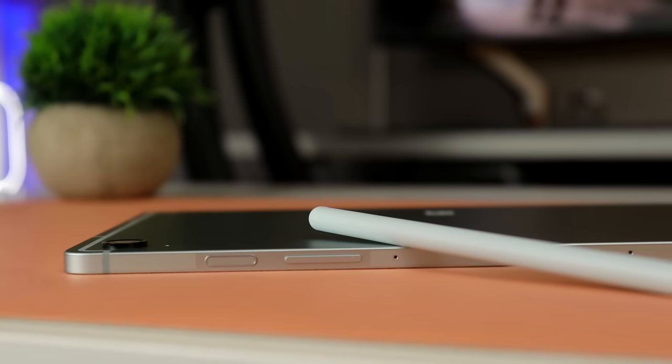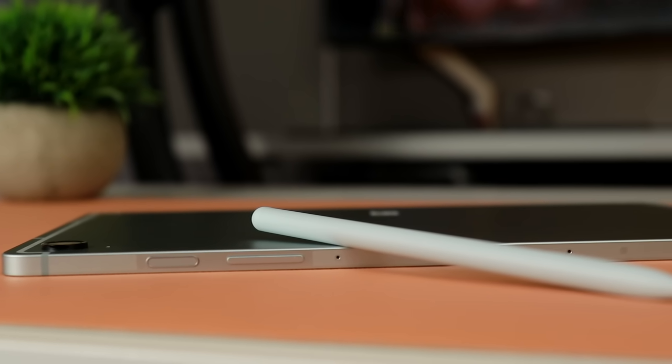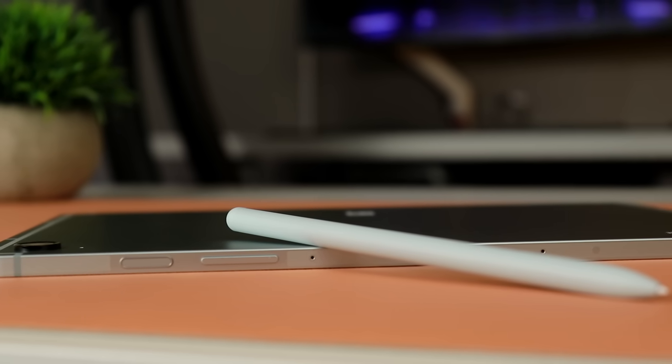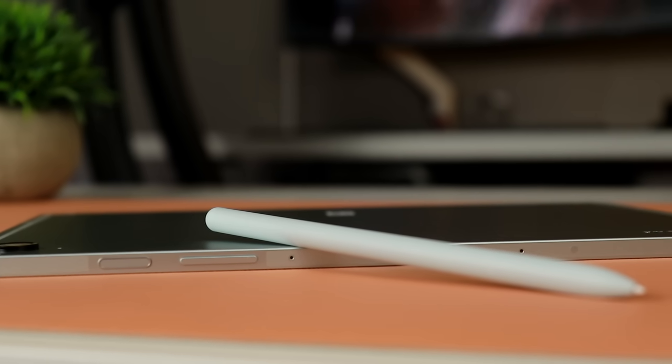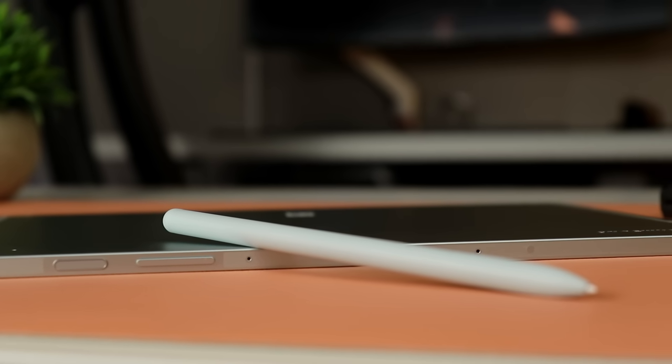By the time you watch this video, I would have had this tablet for almost two and a half days. So far, when it comes down to the specs, this is what you'd be expecting from a mid-range tablet - I have no problem with it. It's loaded out of the box with Android 13. It also comes with the standard Samsung S Pen, which is IP68 rated. The Samsung Galaxy Tab S9 FE is also IP68 rated.